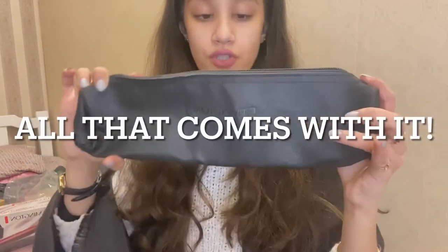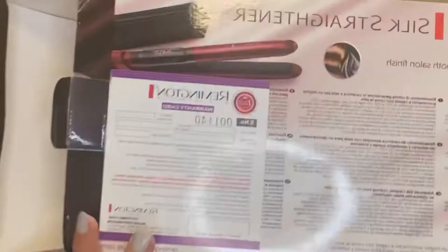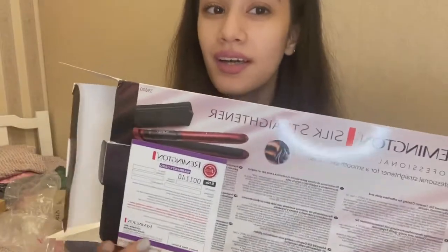Comes with a pouch to keep it safe. It comes with a warranty card right here. So it's a 1-year warranty. It's not filled out, but I hope it'll work and I won't need this warranty card. We have the instruction manuals. I haven't read this yet. I'm just gonna go ahead and use it.